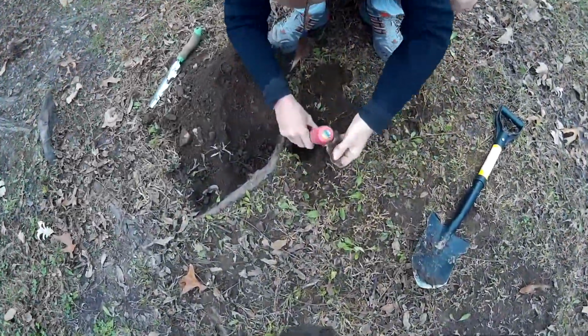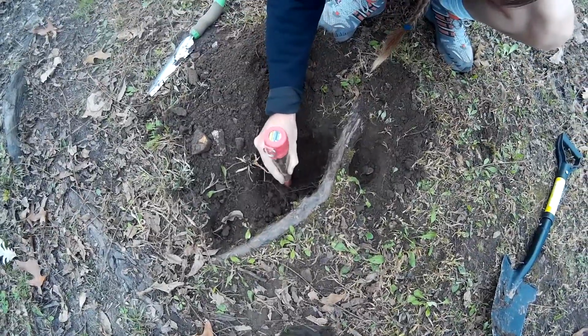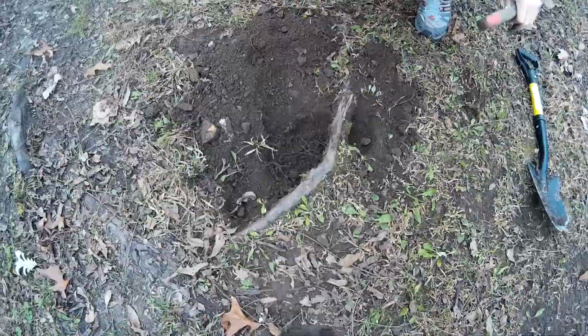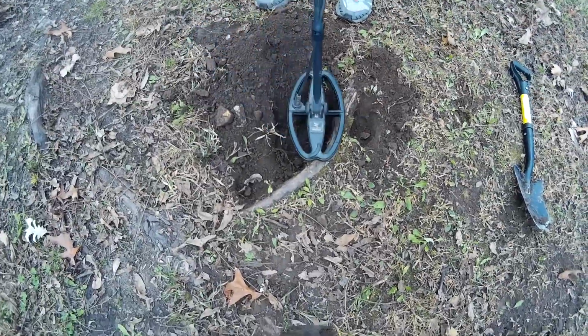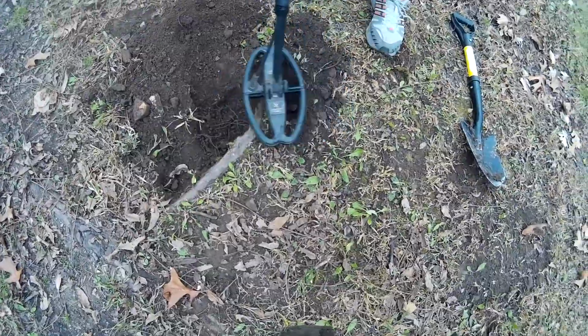What are you doing? Digging square nails. Oh, gosh. Ruder's been working on this hole for the last 20 minutes finding nothing but nails, because it's got a sweet little squeak in it. That was that nail. Nope. Nope.